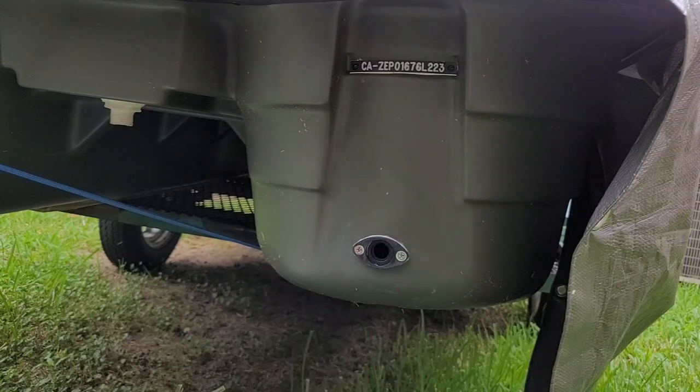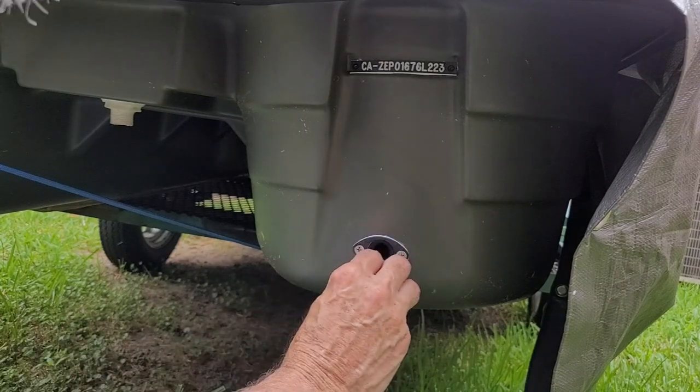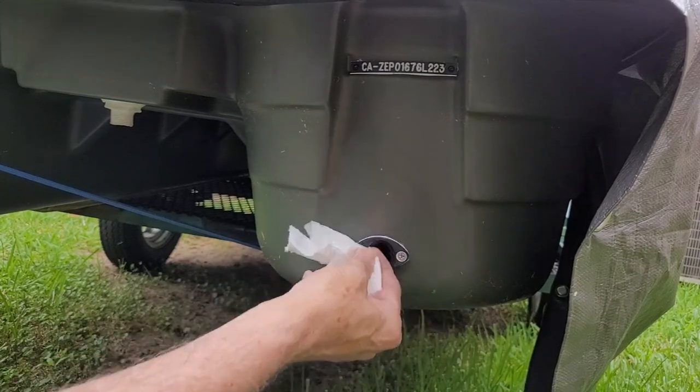I'm going to wait until that dries before I put all this in, but that's how easy it is to do it on your little Bass Raider. As you can see, that was a relatively easy job — it's more scary than hard. It's always scary when you drill a hole in the bottom of your boat where it can leak. But I'm 100% confident that with that marine grade silicone and measuring very carefully, it's going to work just fine. This is John, Old Man Outdoors — we'll see you out in God's great outdoors.